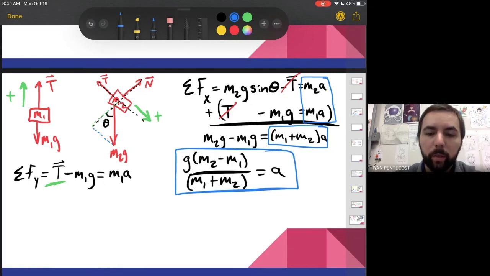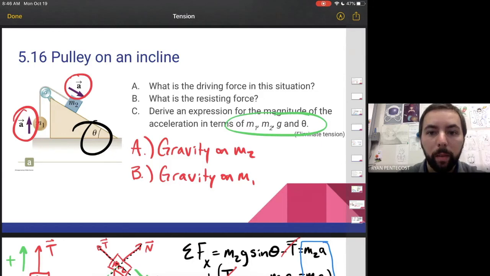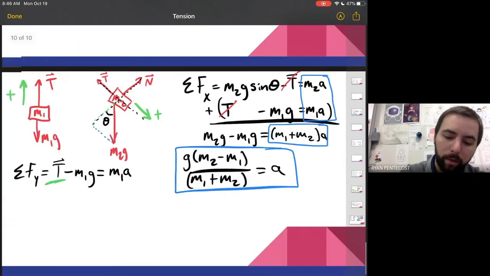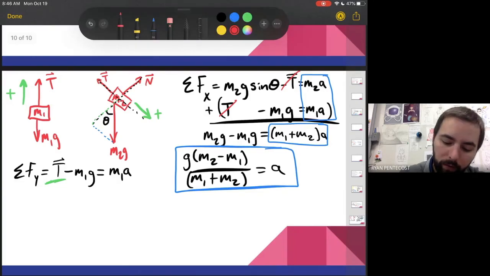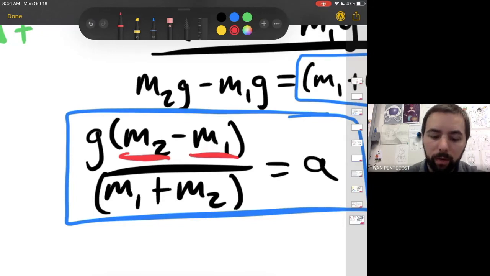So this is a little different than the problem before because it's a different scenario, because now we have an incline. But we can see again, acceleration is not G, it's going to be G multiplied by a ratio of those masses. And M2 must be greater than M1 for this to work, obviously, because M2 is winning that battle. And we can see that here in this math. If M2 is not greater than M1, all of a sudden everything goes negative. But since M2 is greater than M1, this ratio will be a positive number, and then we have a positive acceleration.